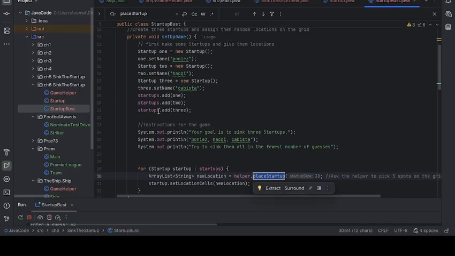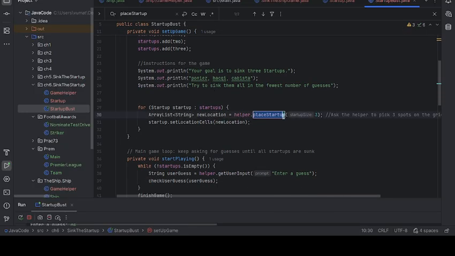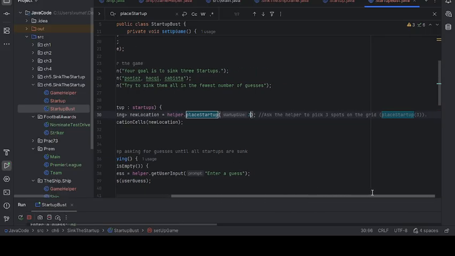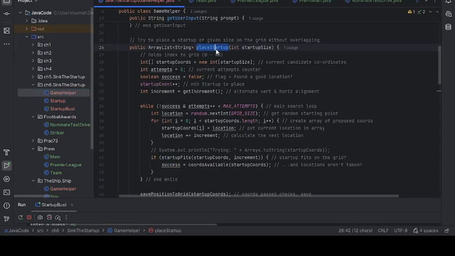Yeah, it was called within the set up game method in order to place a startup on the grid, and we declared here 3 as the argument, representing 3 spots that are picked on the grid for the startup specifically. So that's how we're able to place the startup.